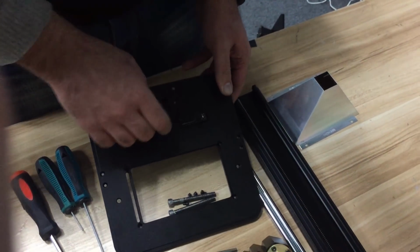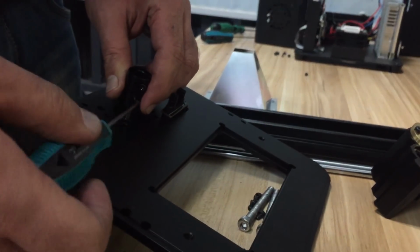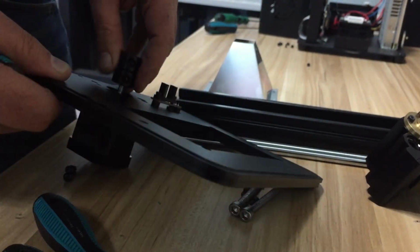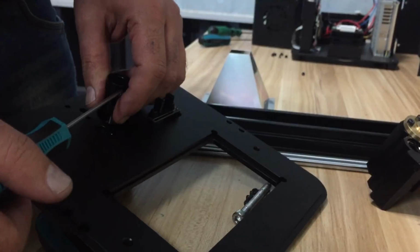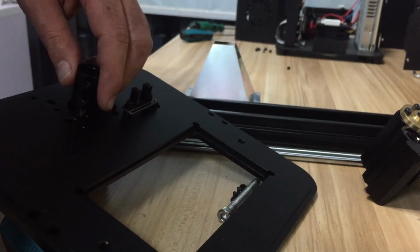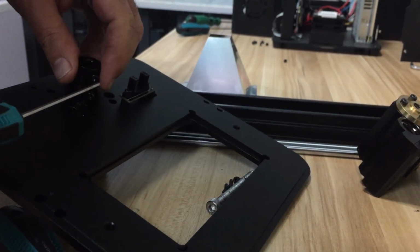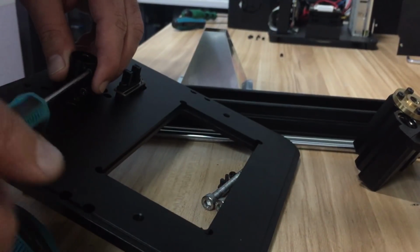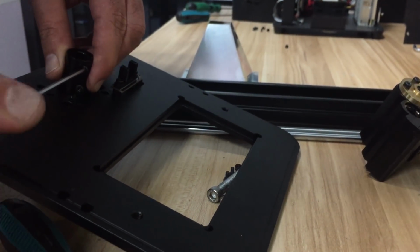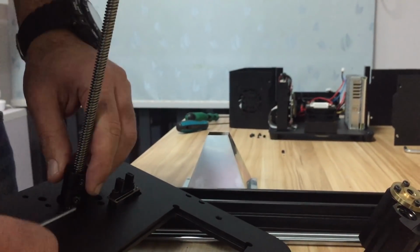I have to loosen it. Yes. And screw it back, and the second one, and just before, I forgot, before you screw it back, put the little screw here and then tighten it.